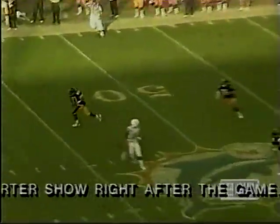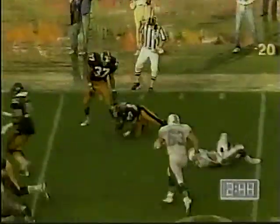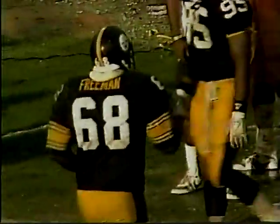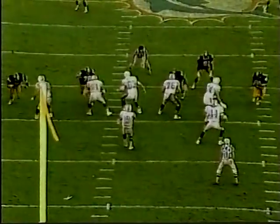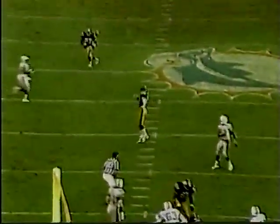And Secules is picked off. It is Thomas Everett on the interception, inside the 20-yard line. I have a big assist to Lorenzo Freeman, the nose tackle. He's the guy who made Secules throw it early. Freeman ran right around the center. He was right in Secules' face, and Secules couldn't follow through. I say he's right over the center. He's not. He's on toast. 76. See there? Right in his face. Everett goes up, the 5th turnover of the day by the Miami Dolphins.